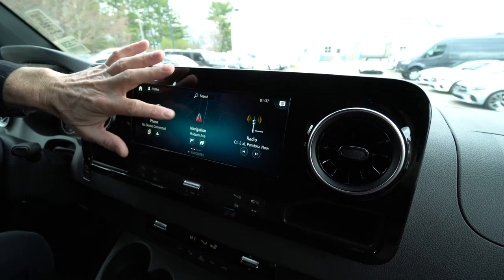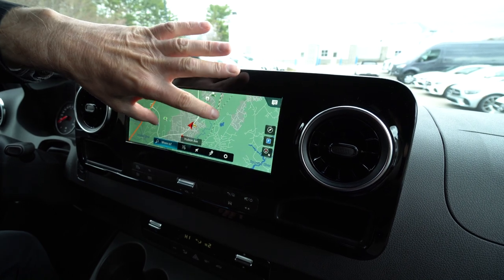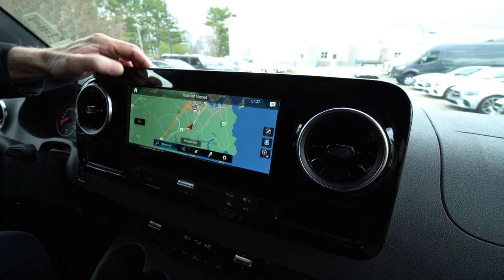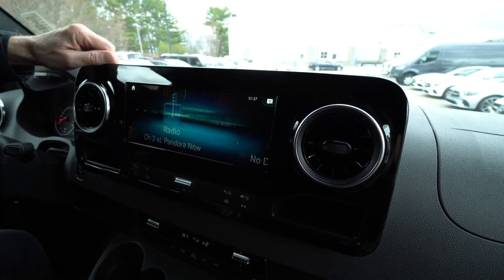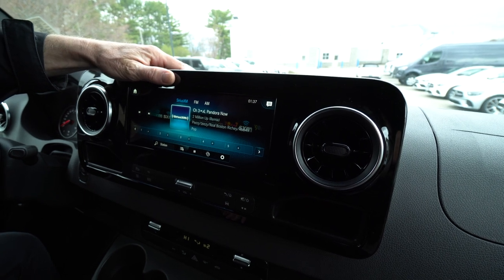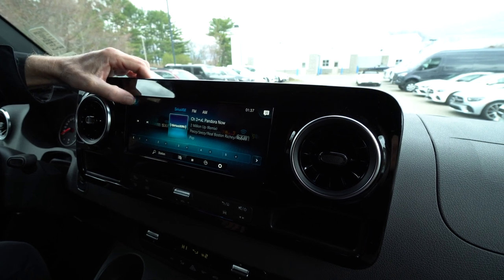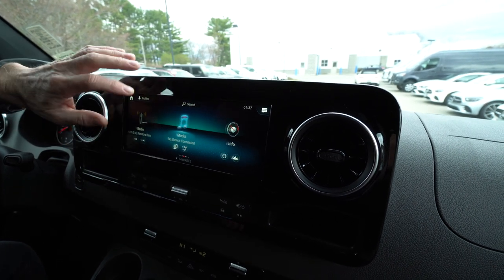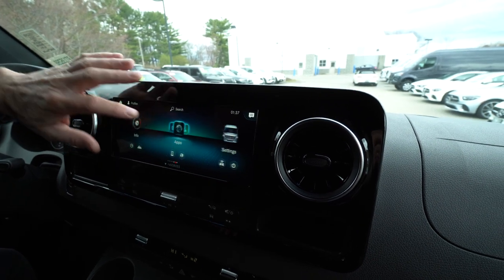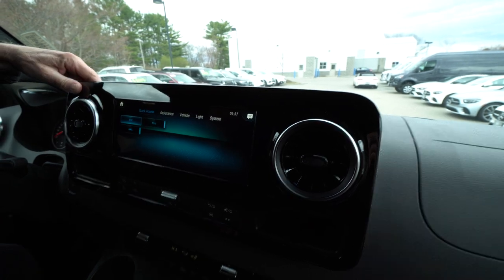We have a beautiful navigation system on this 10-inch screen — you can shrink it or blow it up. This one also has the Sirius XM radio, which is free for six months and then requires a subscription. We have AM and FM radio as well. There's a media center where you can stream music from your phone, an info center, an app store, and your vehicle settings.